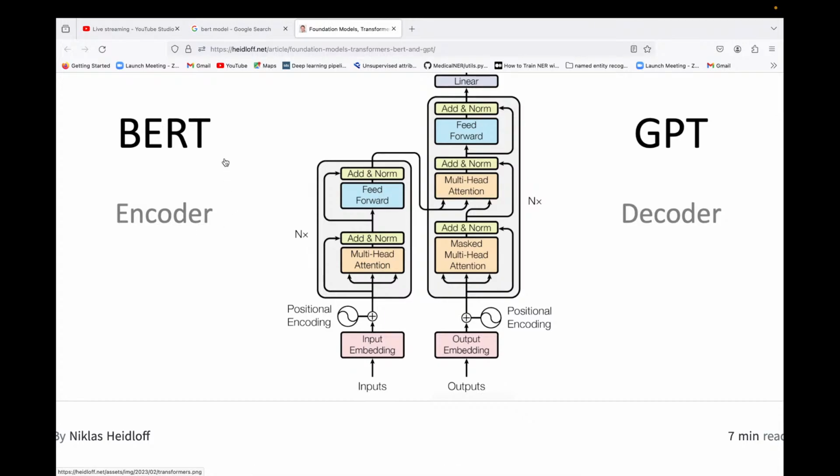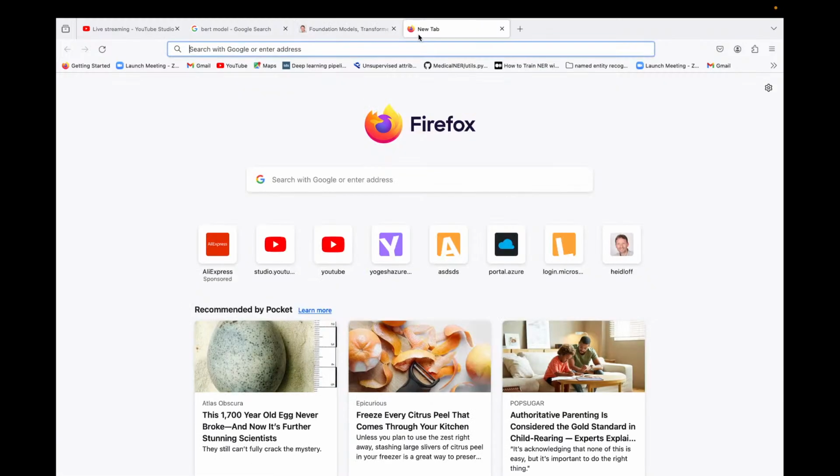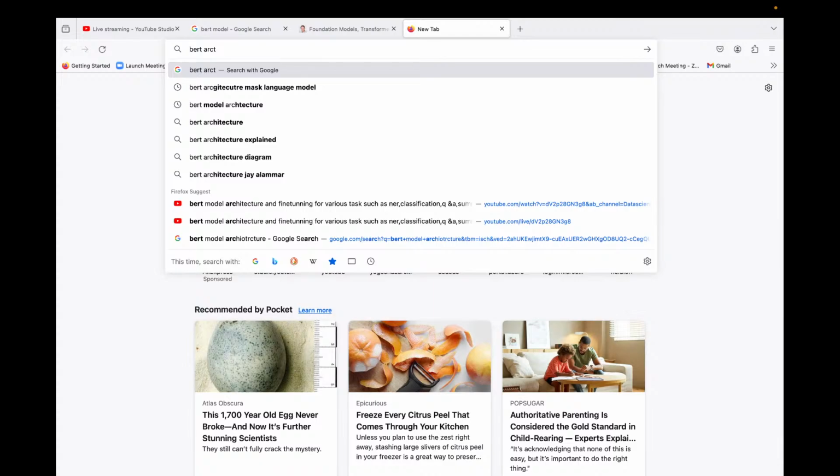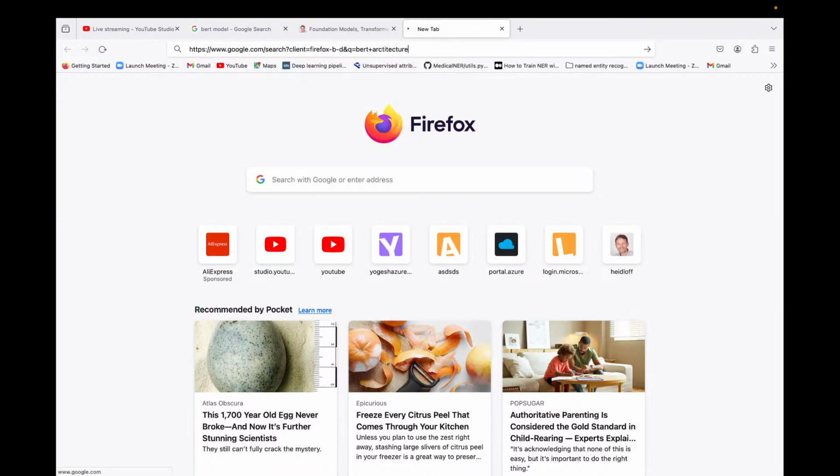Then how will it learn, if it already knows all those contexts? That's why the encoder or BERT models came with two basic architectures. The BERT model has two parts in its basic architecture, and I will show you. The first one is the masked language model, and the other one is next sentence prediction. So what is the masked language model?